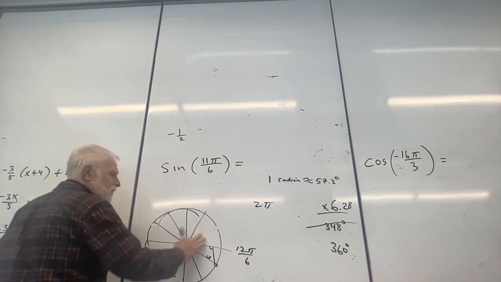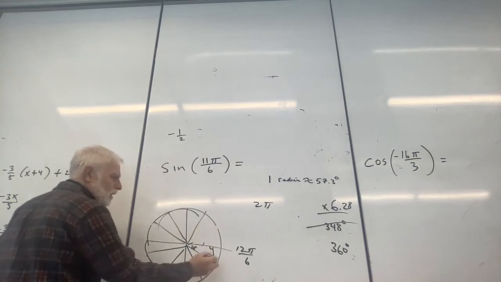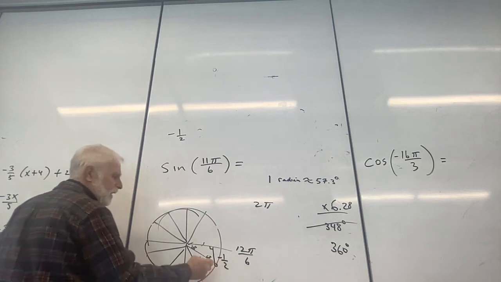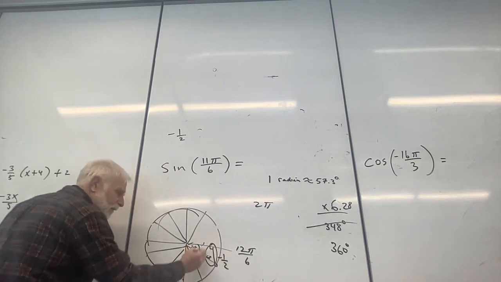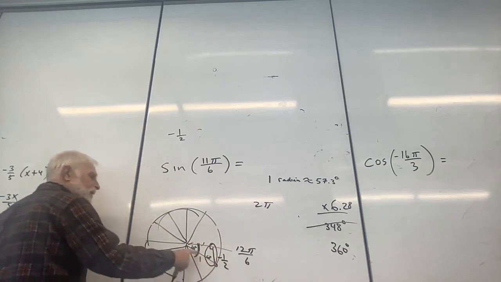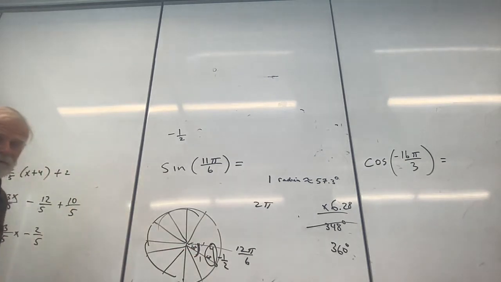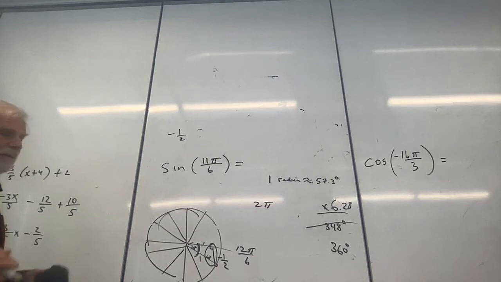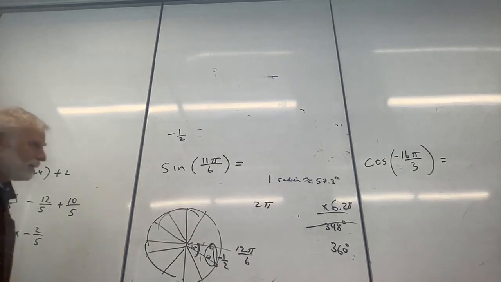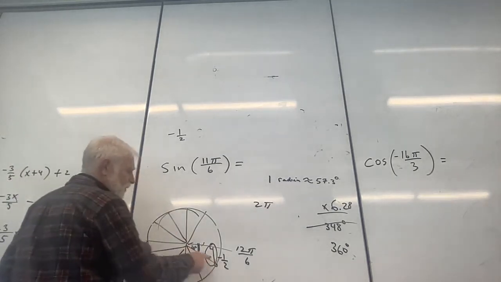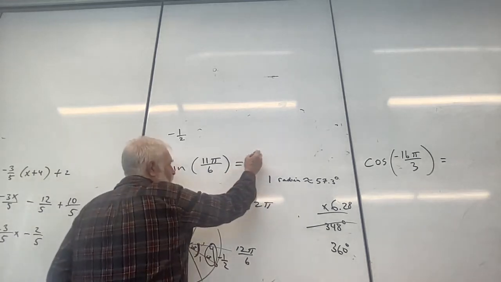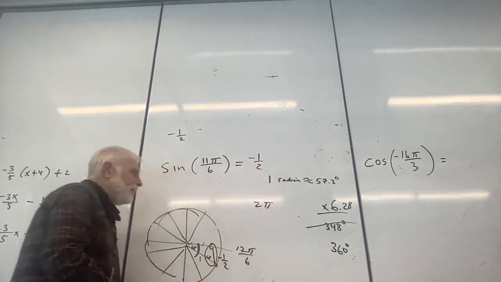We should know our heights and our widths. Hypotenuse is 1. The height is -1/2. That's the opposite side to the reference angle. Opposite of the reference angle is the sine function. We ask you to memorize sine, cosine, and tangent. If you haven't memorized it yet, you are behind. So opposite over hypotenuse, -1/2 divided by 1 is -1/2. All right.